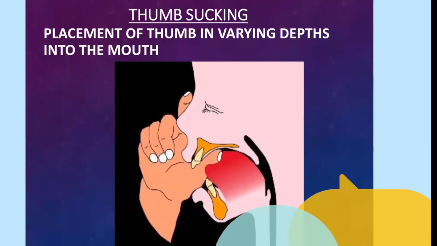So, before diving into the details and the features of thumb sucking, thumb sucking is a signature mark that the child is not getting enough attention from the home and from the mother. This is a sign of psychological disturbances. So before starting this treatment, you have to look into this matter and engage the parents for this particular aspect.